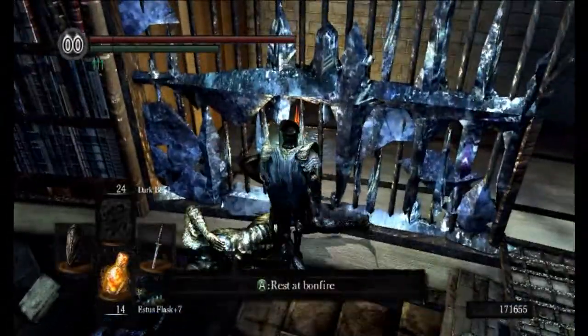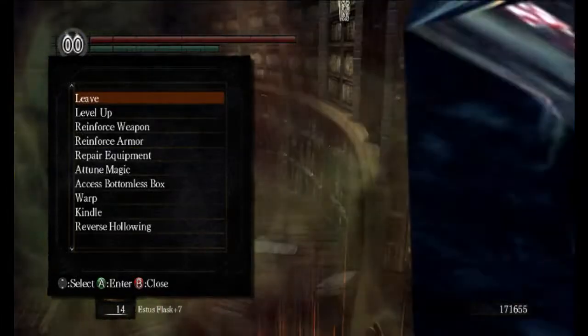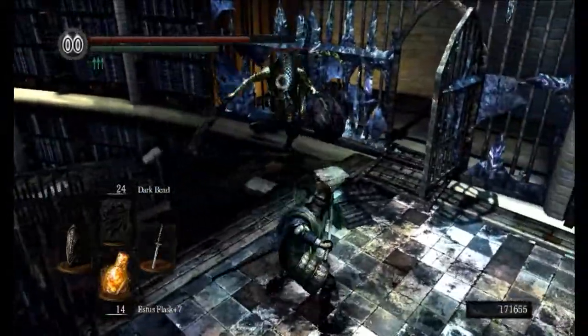I was just getting back into Dark Souls 1 after playing Dark Souls 2 for a while, and here you see that you can rest on the outside of the bonfire area, and if you do that, the snakes will actually attack you while you're sitting at the bonfire.